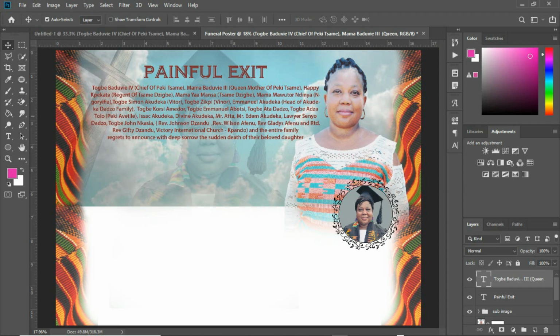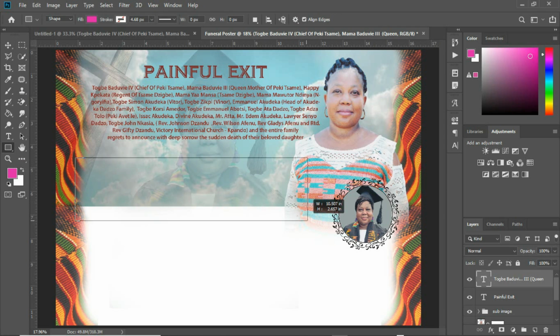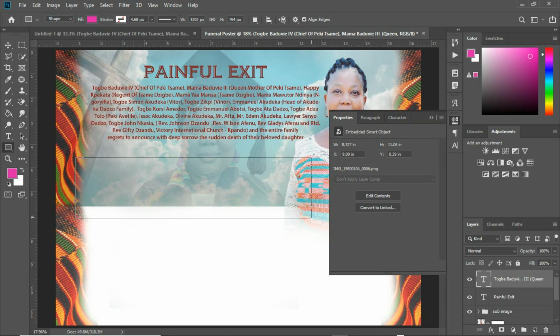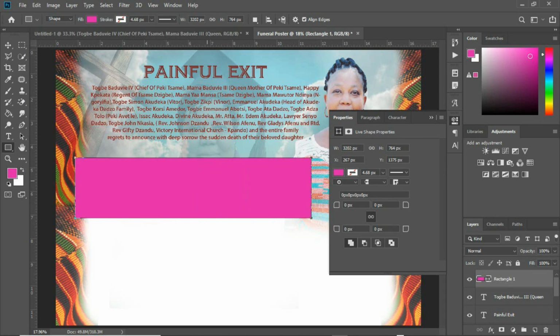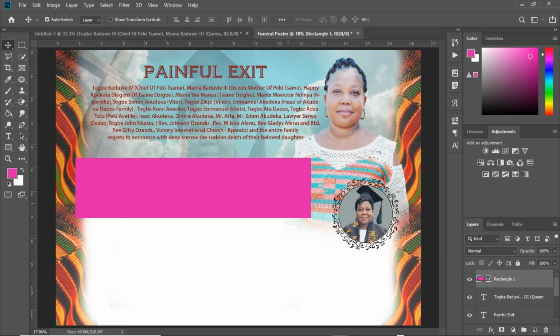The next thing I would want to do is move on to writing the name, and I need to create a rectangle so it fits or holds the name that I'll be writing in here. Then I'll be applying a gradient border to it.